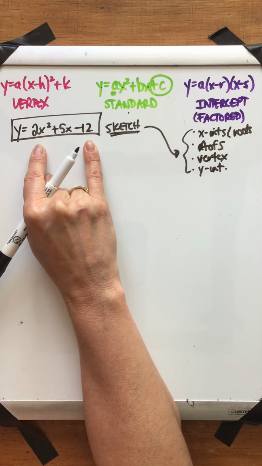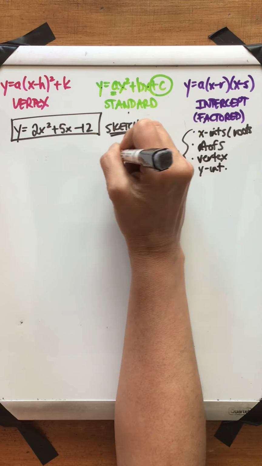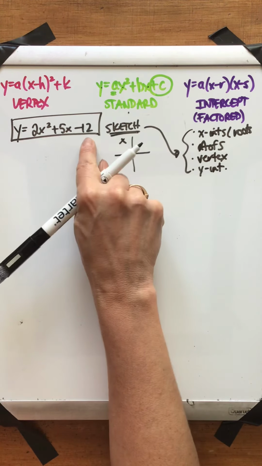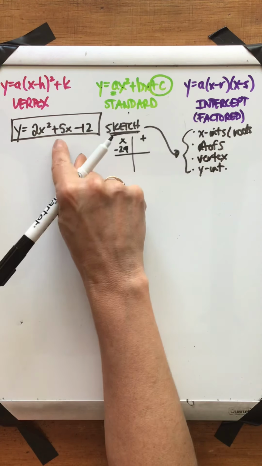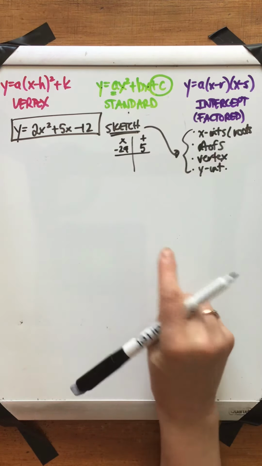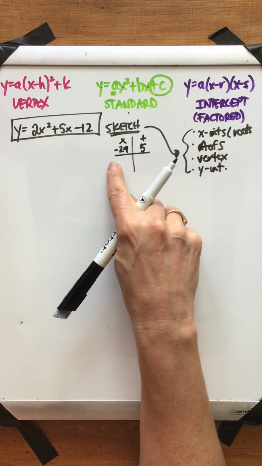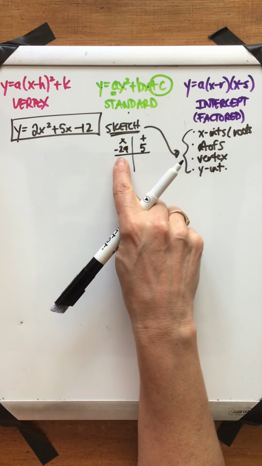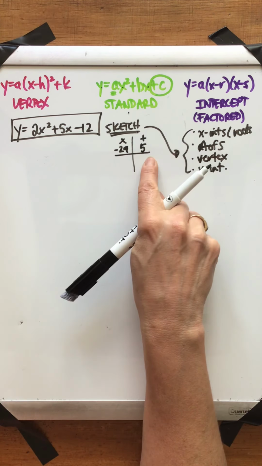So automatically it fails 2 out of the 3 tests without even trying the third test for a perfect square trinomial. So then we would ask ourselves, well, are there two numbers that multiply to give a times c, which is negative 24, and add to give the value of b, which is 5? So some factors of 24, I'm going to have one of them positive, one of them negative, to multiply to give a negative number, but the larger of the two will be the positive one.